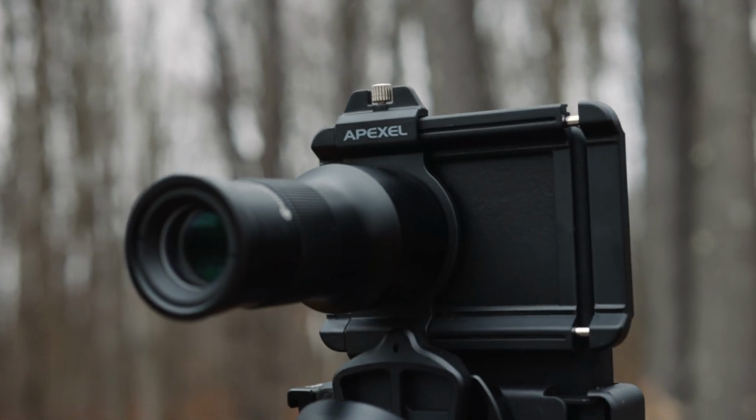The phone clip is designed to fit pretty much any smartphone out there. It is simple to set up, as you could see, and the overall build quality of this lens is really impressive. For $60, it's actually made out of metal. It's not plastic. I mean, the clip is, but the actual overall lens is a heavier duty metal material and feels really solid.